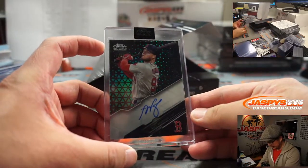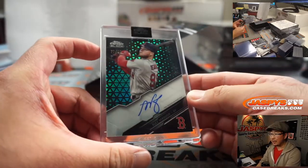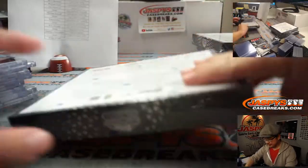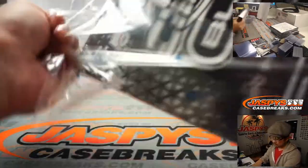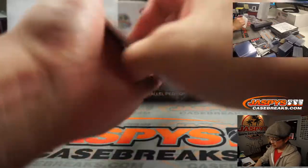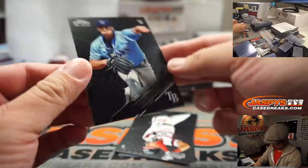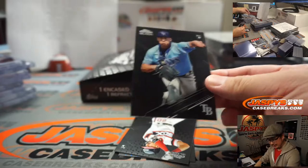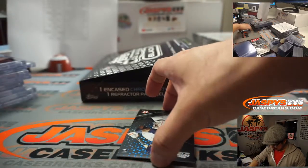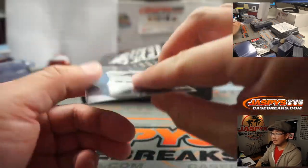And then for the Boston Red Sox, 77 out of 99 — Alex Verdugo, former Dodger prospect, going to Raymond and the Red Sox. There is Brendan McKay for the Rays, Danny Mendick for the White Sox, and Yordan Alvarez to 75 for the Astros — that'll go to Henry. 6 out of 75.